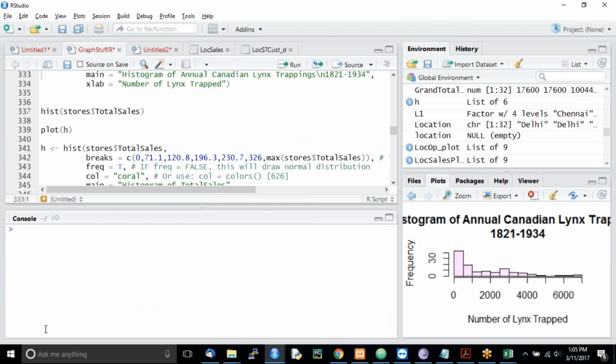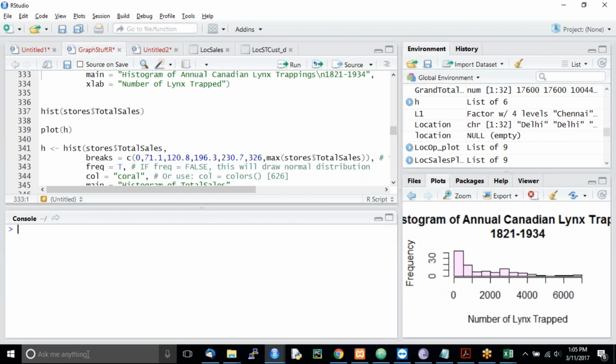Now, again, I'm not interested in that, because it is not actually giving me a proper control. What if I can create a range of bins according to my whims and fancies?